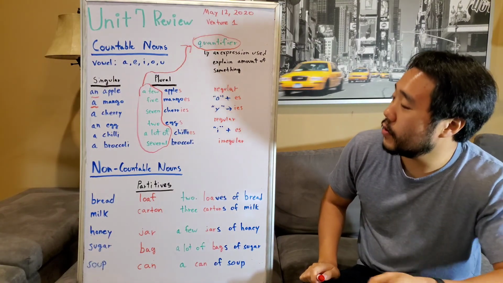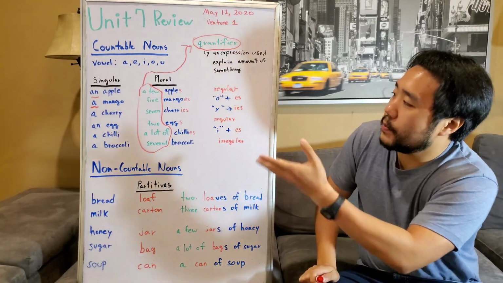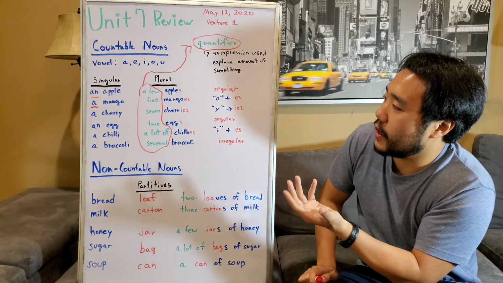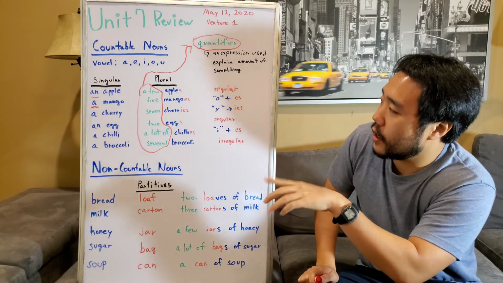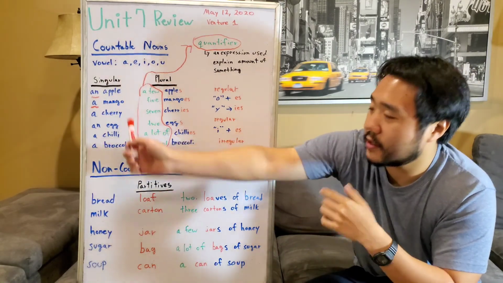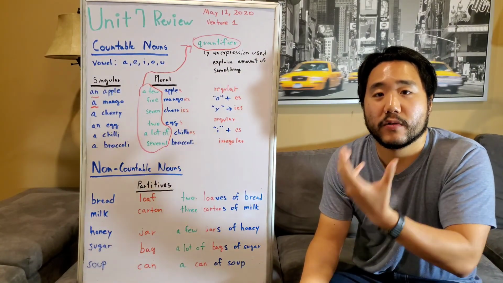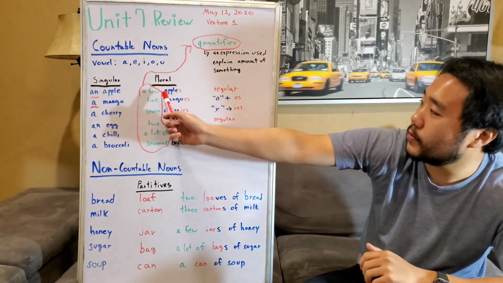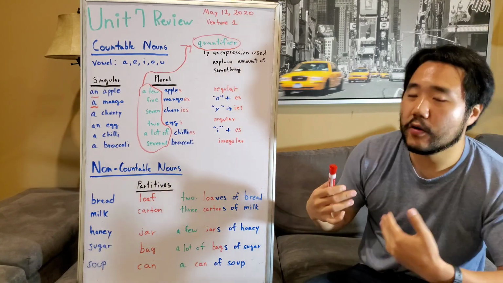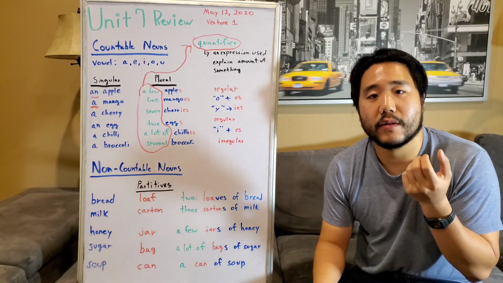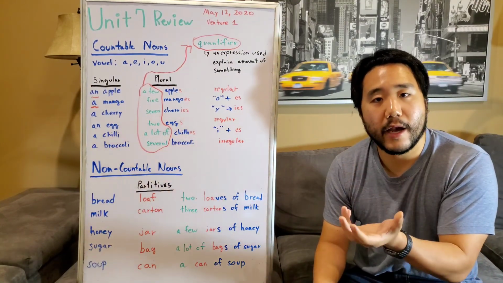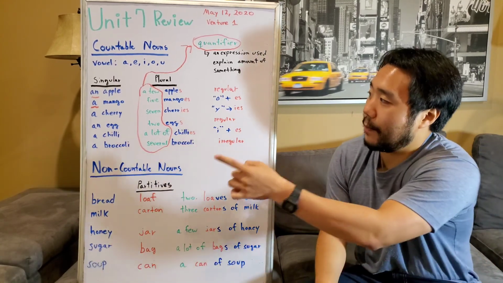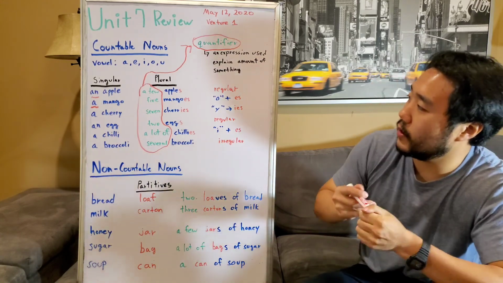Now, these quantifiers help us explain that there are more than 1. Then here the apple, the singular, also has to be in plural form. So for an apple, it has to be apples. In most cases, we just have to add a letter S to make it plural from singular, right? So apple would be apples. So we have a letter S here.